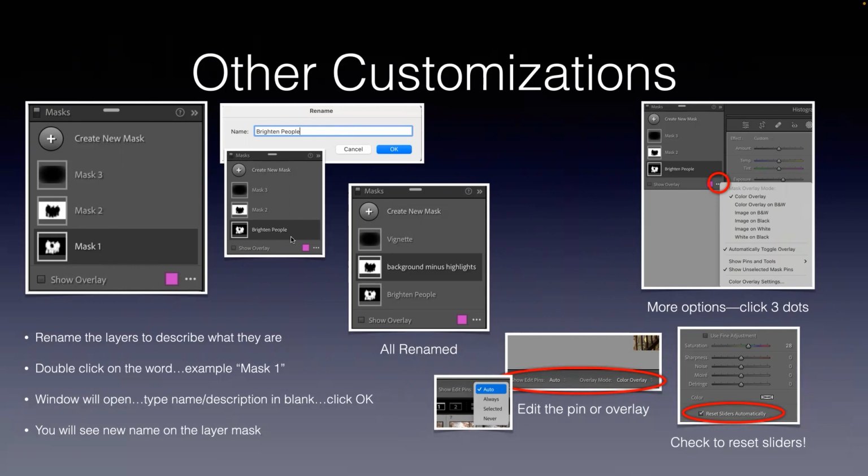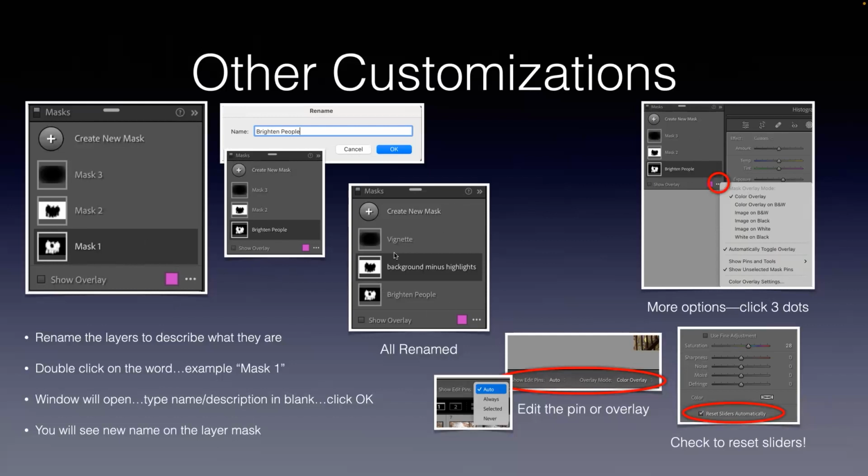There's another way to get into this too, and I didn't put it on this screen, but when you hover over this bar or any bar, 3 little dots will show up over here. If you click on those 3 dots, and you'll see the panel pop up here later in this class, you'll see the options, and the very top option is rename. So that's another way to do it if you don't remember to double click on the word. I think double clicking on the word is just faster and easier.